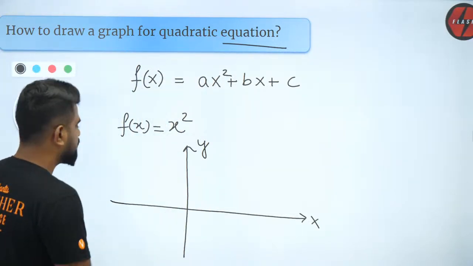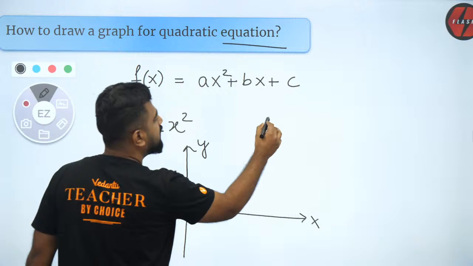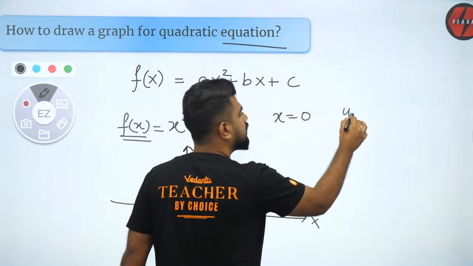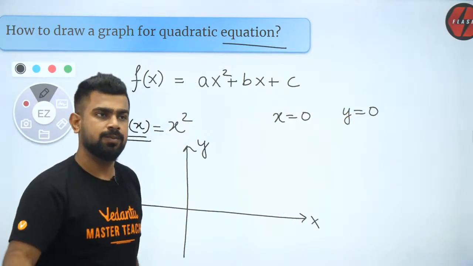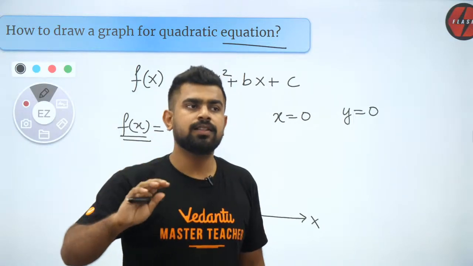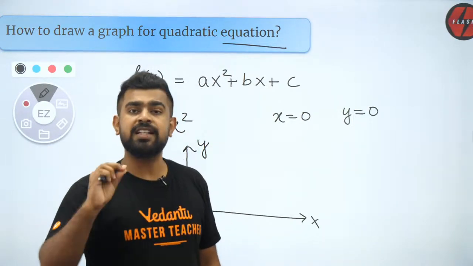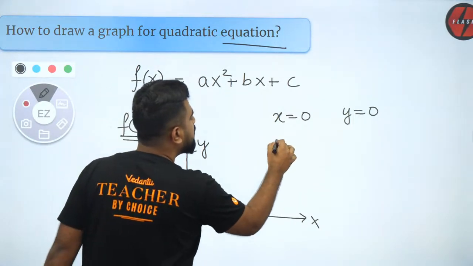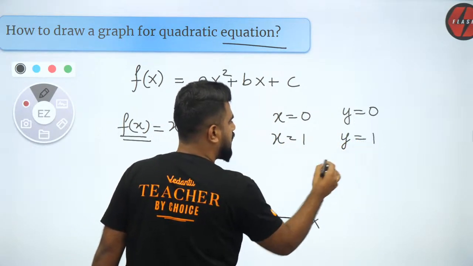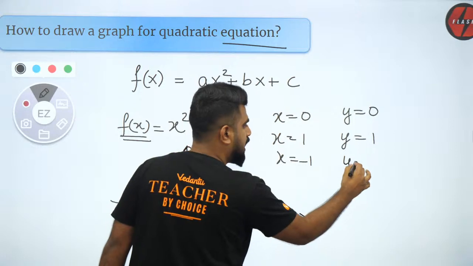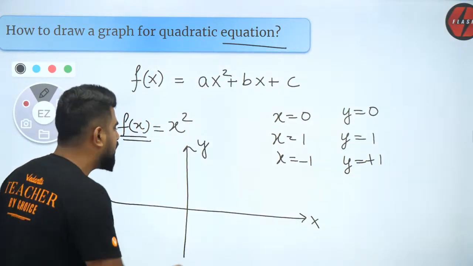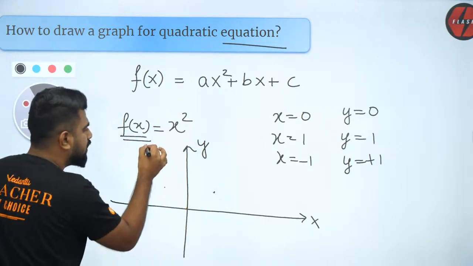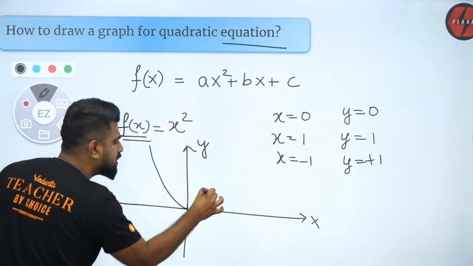So now what I'll do is, I will put x equal to 0. When x is 0, function value is also 0. The function value is nothing but the y value. Are you all able to understand that? That much you guys must be knowing from your 10th standard level knowledge. Now, if I put x equal to 1, I will get y is equal to 1. If I put x is equal to minus 1, I will get y is equal to plus 1 again. So if I plot those points, minus 1, 1, 0, 0, 1, 1, the graph will look like this.